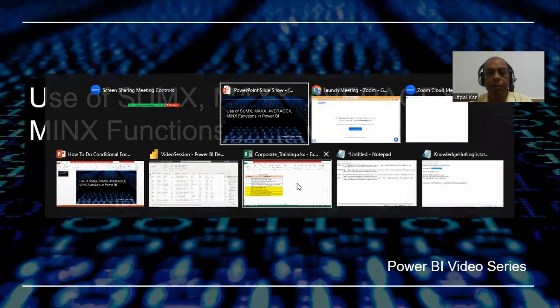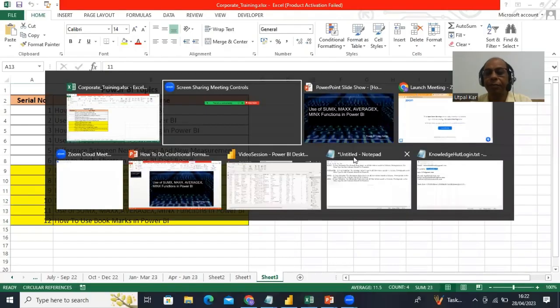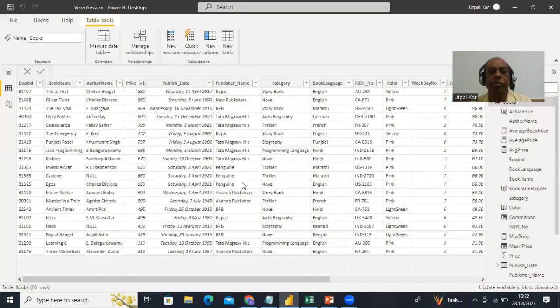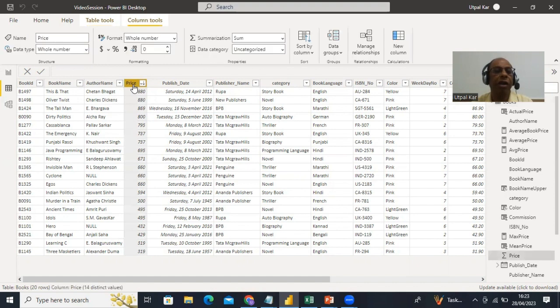We are going to Power BI. Here is the data set, and I am targeting this particular column because these functions must work on numbers. If you click here, you can see that the data type is whole number, so it is a numeric column.